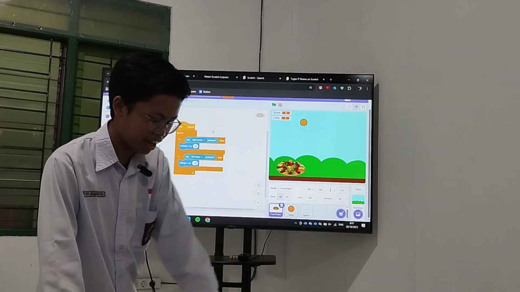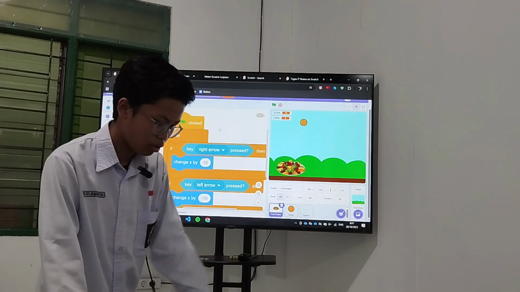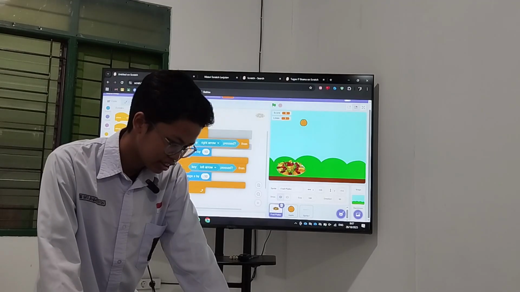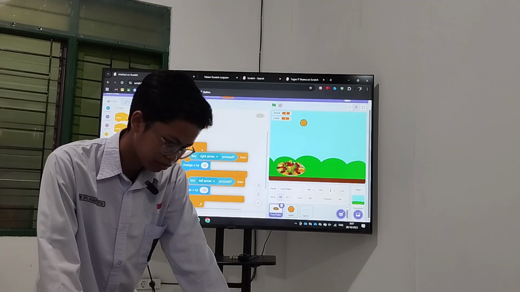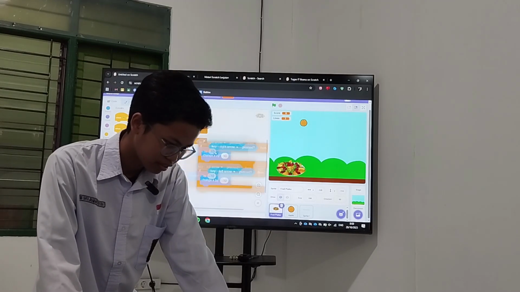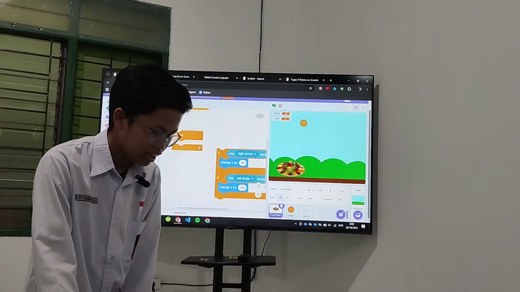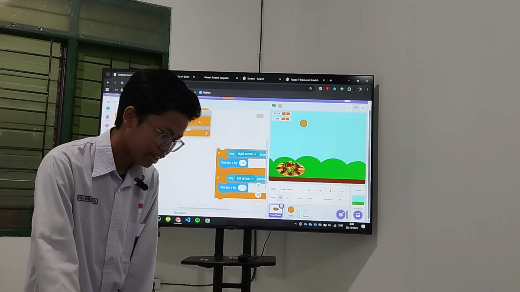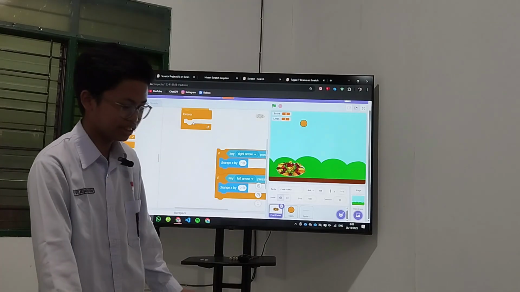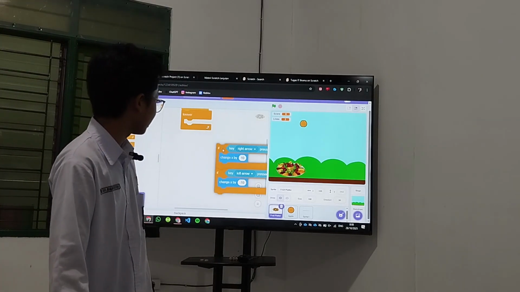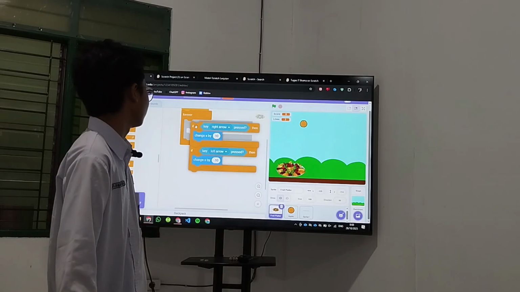Now here I have when green flag is clicked, and then there's this, what is it called? Now this block is in the control block. When there's something placed inside this block, it means it will repeat forever until the game is done.